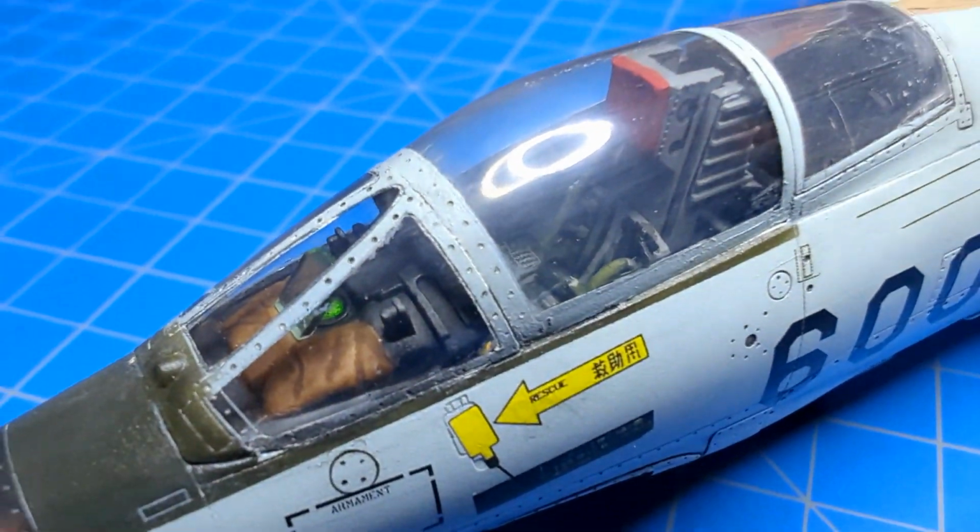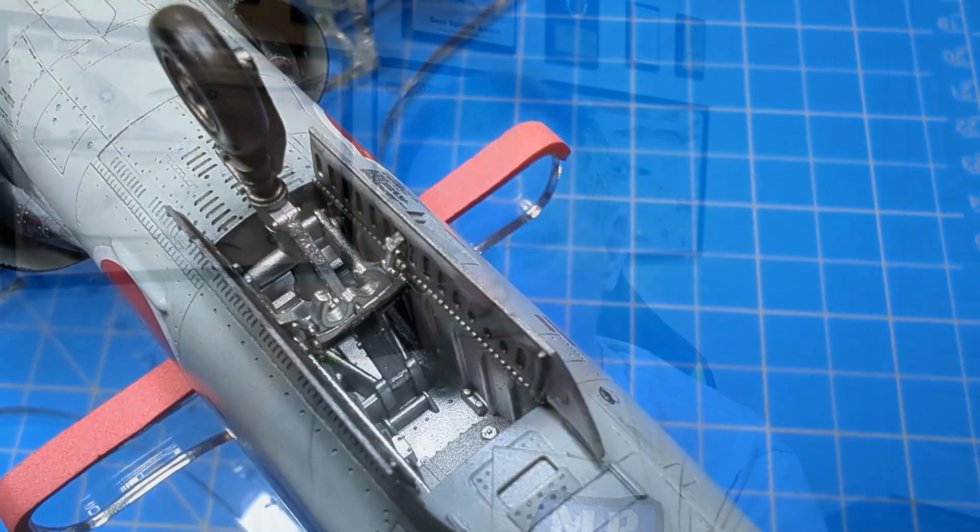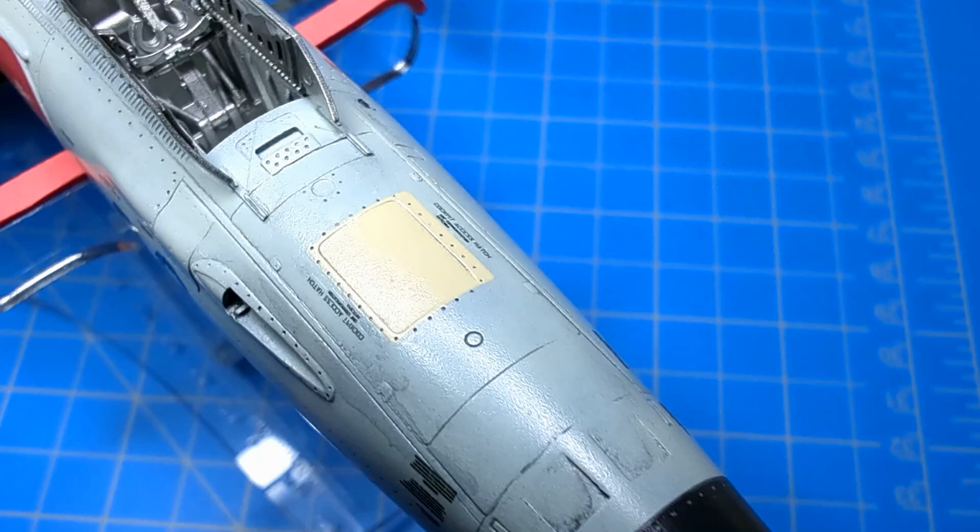You can always add some Quinta 3D instrument panels or an alternative brand, not being paid by any of these people. If you want to detail it up, the great thing is this kit's been around for 24 years. There are plenty of aftermarket details available for it. So by all means, you can go balls to the wall, throw a 3D cockpit in there, get a resin ejection seat, go to town with it, leave the canopy open, and show off your work. So no complaints as far as the cockpit goes out of the box.